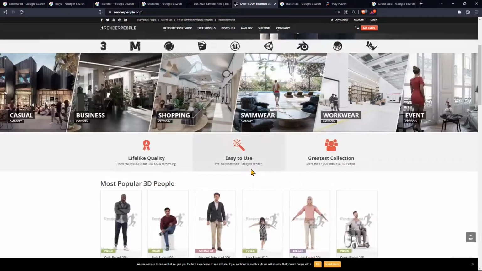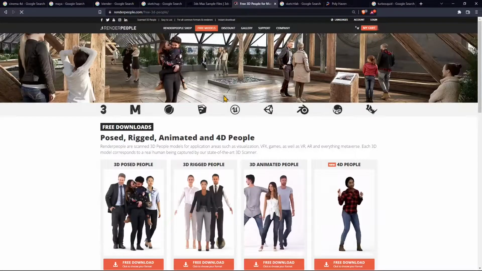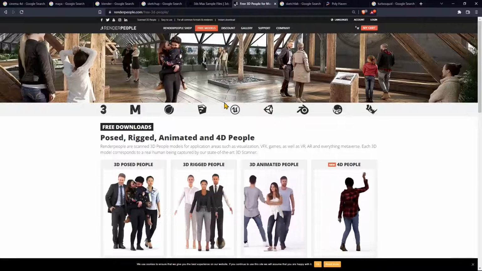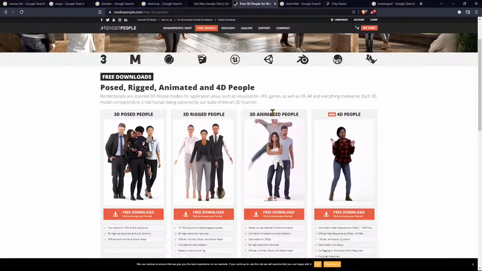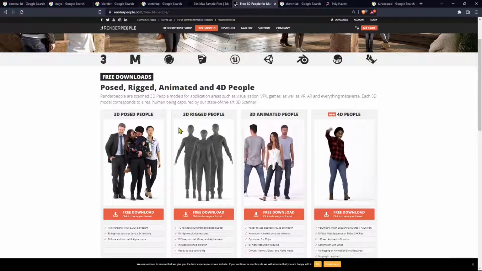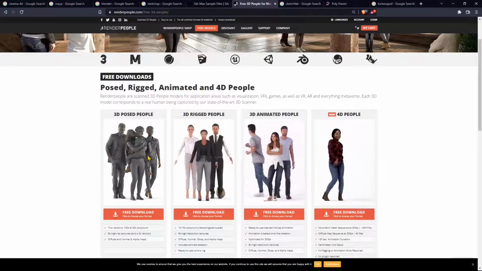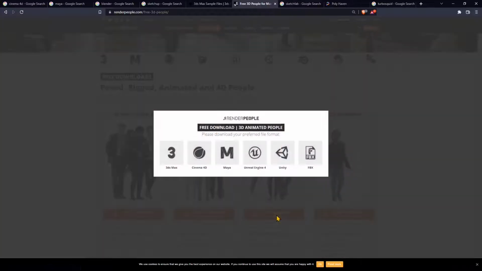This website in particular uses all the software. So you will find these models ready to use for other software. So if you go in free models, you can download here. And well, let's try also to download some animation. So in this case, we will have the model, so the geometry, the texture, so the material applied with the images, and then we're also going to have the animation.